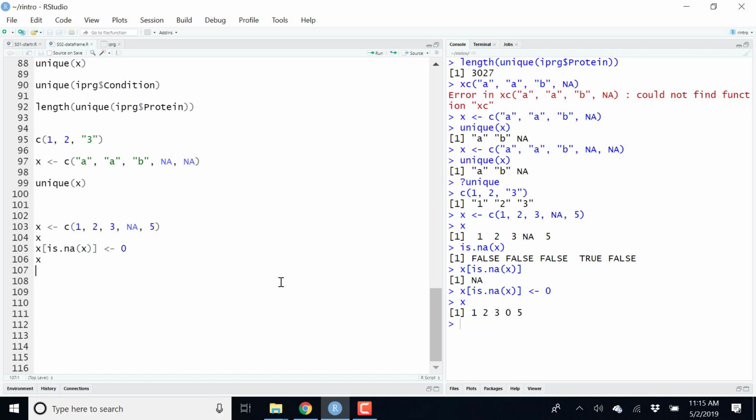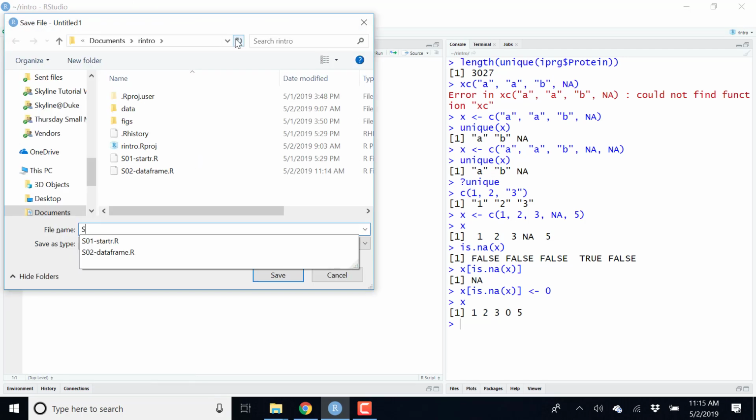And so, because this is a new chapter, I'm going to create a new script file, a new R script, and I'm going to store it as S03, and I'm going to call this tidy.R.